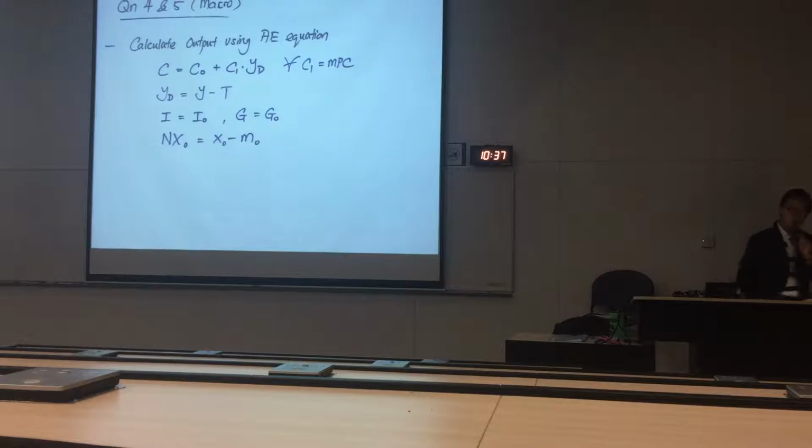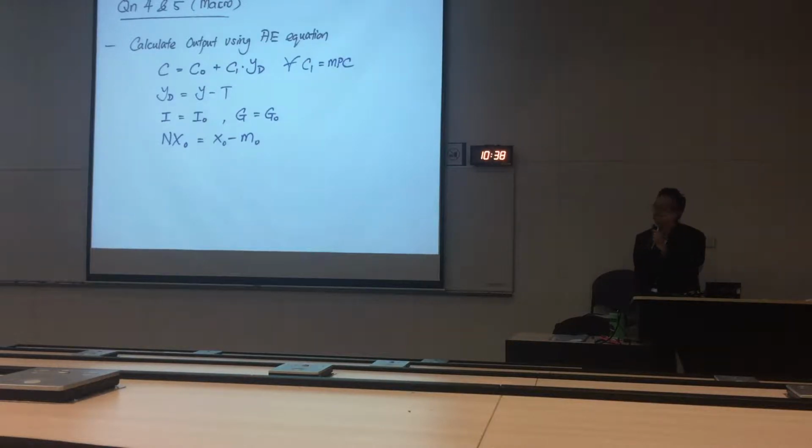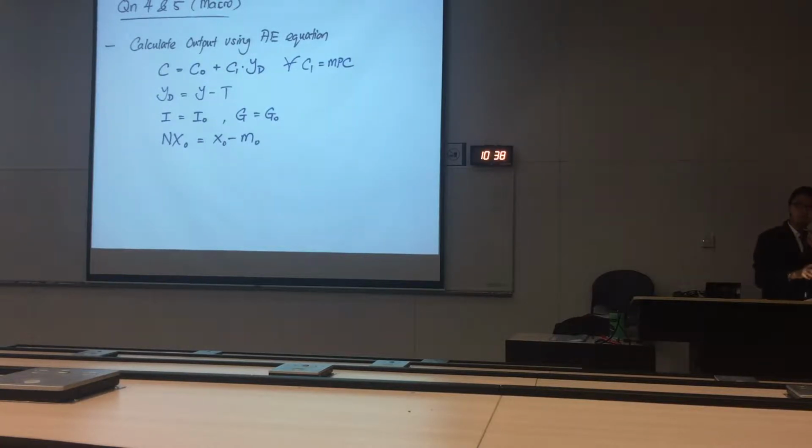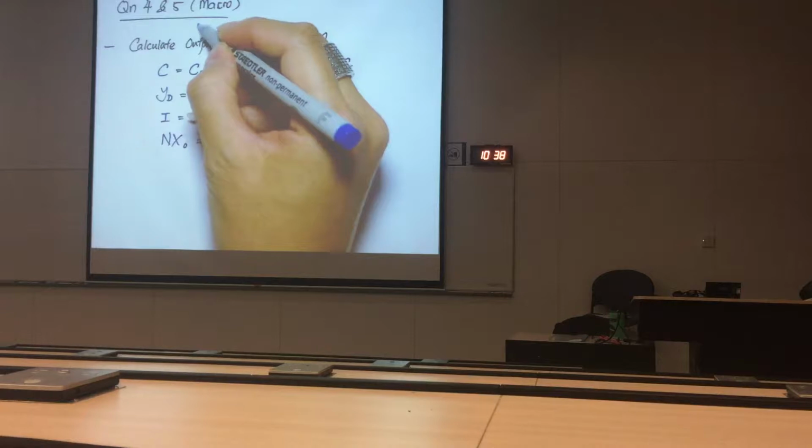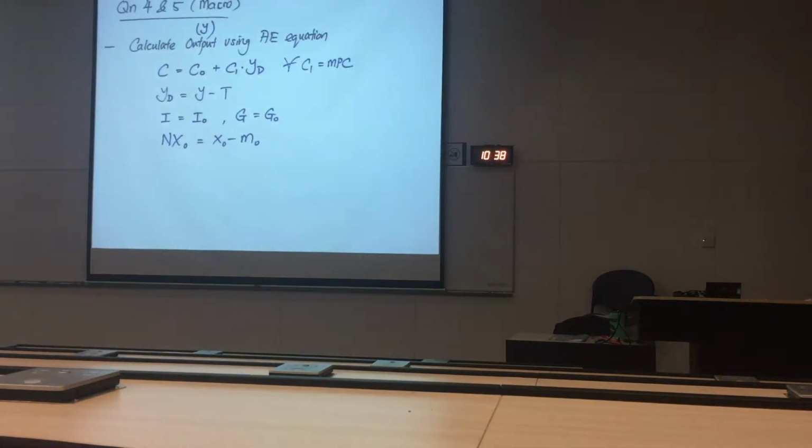Okay, for those who just came in, this is the next part that you have to focus on. So I'm just revisiting or refreshing your memory as to how to construct the aggregate expenditure equation. All of these components, you must go back and take a quick read through each one of them. Predominantly, this is a calculation of Y, which is our output. The objective here is to find the Y.